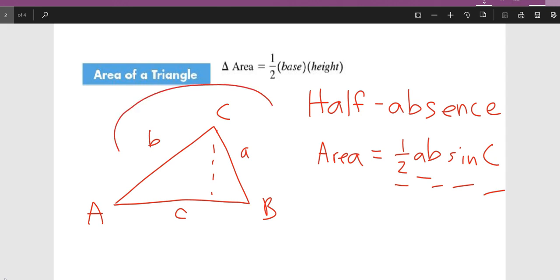Now, look at where side A, side B, and angle C are. Look at where they are in relationship to one another. How would you describe the angle? In between the two sides, thank you very much. As long as you have two sides and the angle in between, you can find the area of any triangle. Surveyors can go out, and if they're trying to measure the area of a triangular piece of ground, they can measure this distance, and the angle in between, and tell you the area.